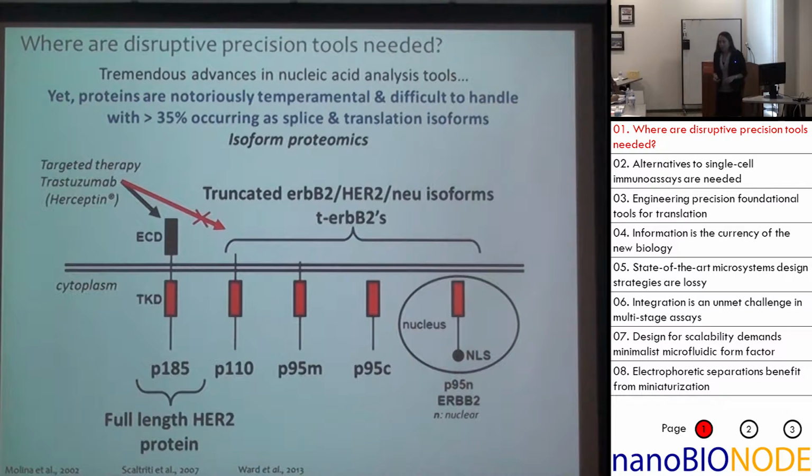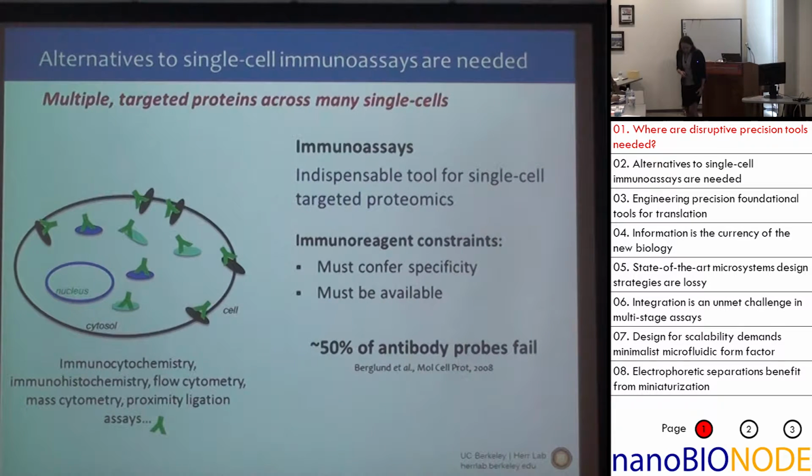The issue is, from the perspective of pathology and clinical medicine, we have very limited ways to make measurements of the presence of these truncated isoforms. So it is difficult to what we call differentially diagnose an individual. Should they be treated with Herceptin, or should they be treated with something else? Okay? So from our perspective, the research that my group does, we're very interested in developing measurement tools that could help a pathologist, for example, be able to say, yes, it's HER2 positive breast cancer, but it doesn't have this domain, so it should be treated with a tyrosine kinase inhibitor instead of Herceptin, right? And so that's the type of problem that we work with.